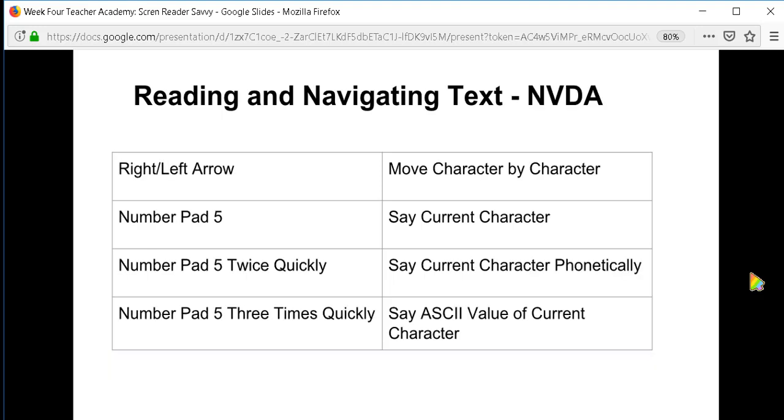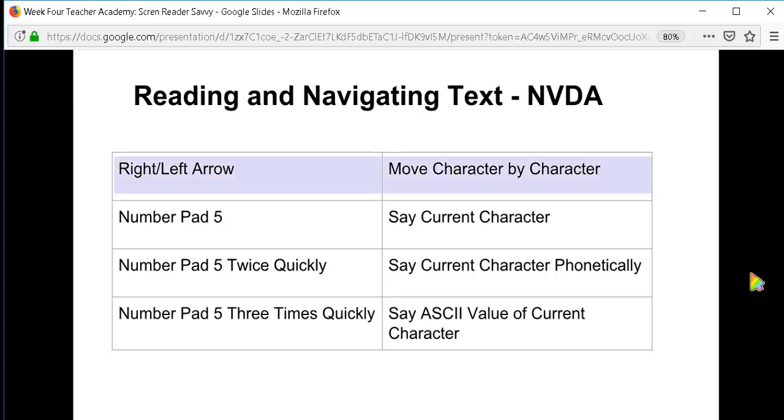Now let's take a look at NVDA. Just as a heads up, some of these commands are similar or exactly the same as JAWS. Some of these commands are different. And I'm going to leave it up to you to determine how you differentiate the two. You could mark up something and kind of have like a little chart. Lots of different things you can do just to make sure that you separate those and understand the difference. But for the most part, they're pretty much the same, and if they're not, it's close enough.